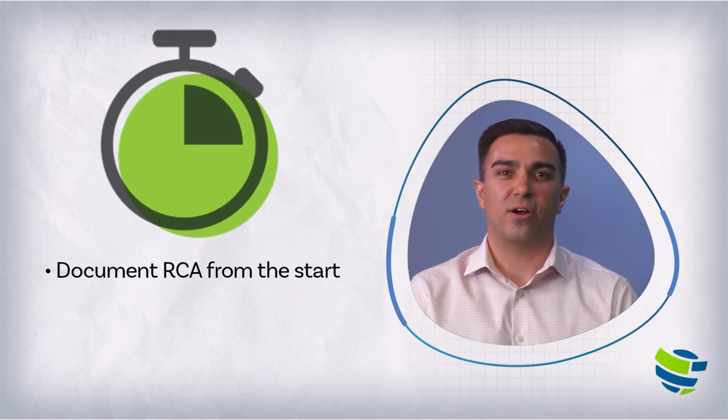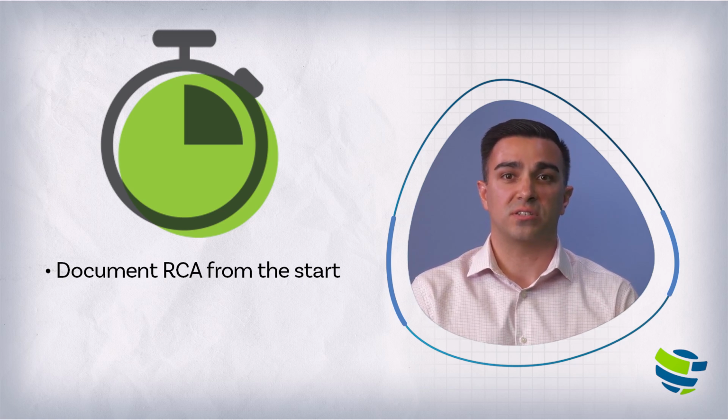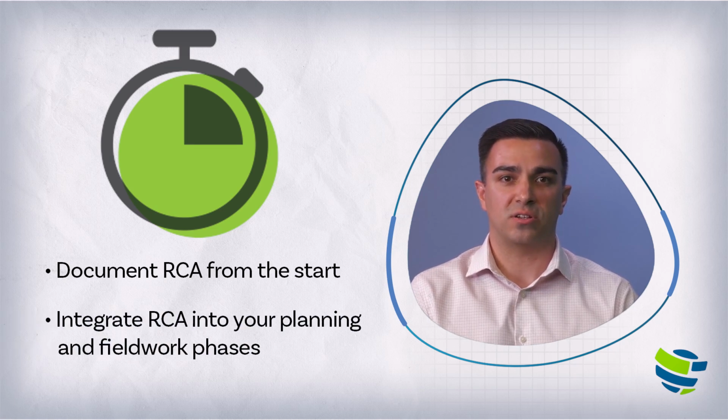Save time by documenting RCA from the start. The IIA's Global Internal Audit Standards now require internal auditors to document root cause analysis when available as part of their findings. To streamline your work, integrate RCA into your planning and fieldwork phases so findings are properly documented early. This saves you time during reporting and ensures conformance with the standards.